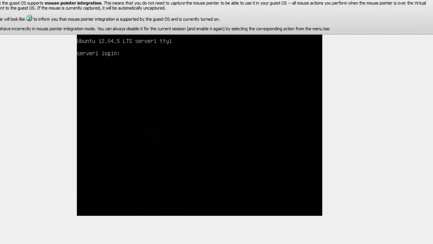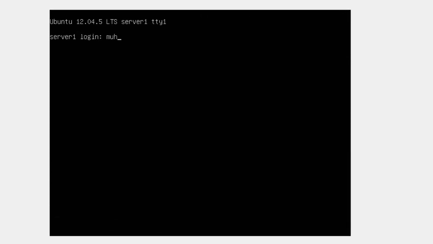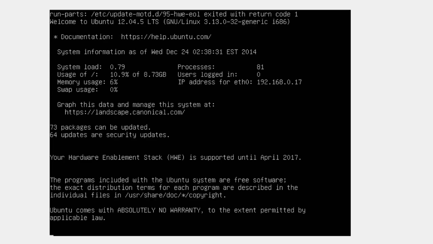Just ignore that message. Alright, right now just log in. My username was Mohan and my password was my password, whatever it was. Don't worry, when you type your password nothing will appear. That is fine. Alright, great. If you are prompted with such a message, that means you have logged in successfully. Thankfully we have our server up and running. It's still not online yet, but we have our server installed.